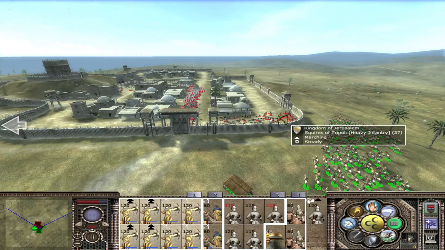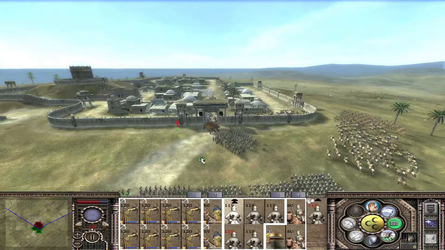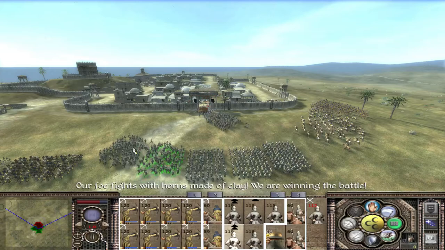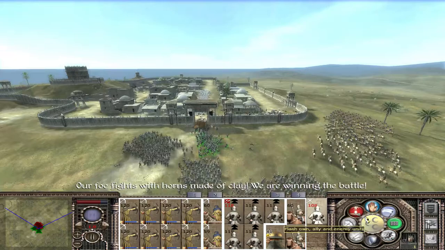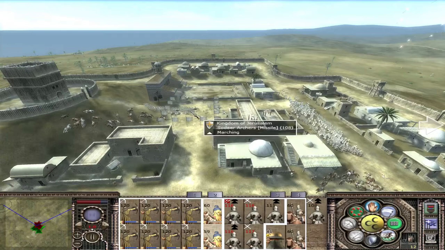All that I need is my ram to run through. Oh, they are sallying out. That's even better. Let's go for it. Yeah, let's go for it. Drop the ram and just strike it down. Now these squires are dying a lot, and my archers are doing most of the damage, actually.